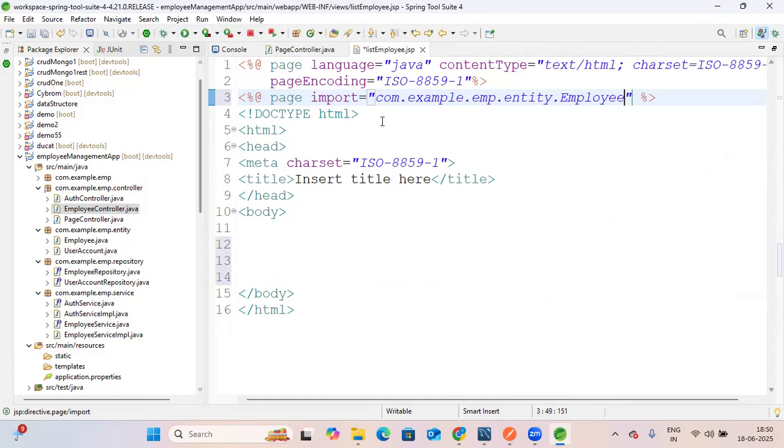So here in this JSP page, I have imported this, and also we have to write here, comma, java.util.star.